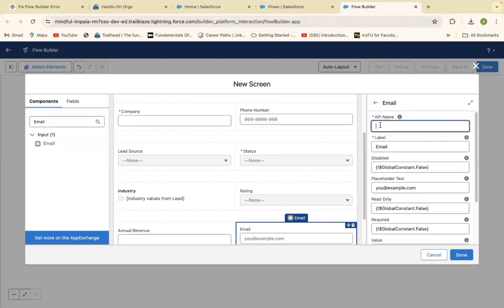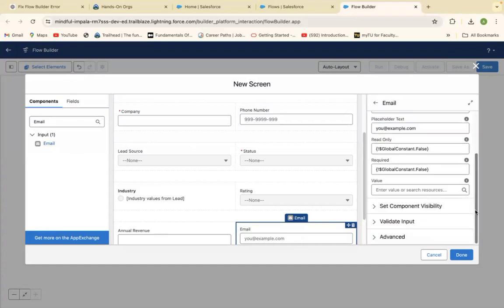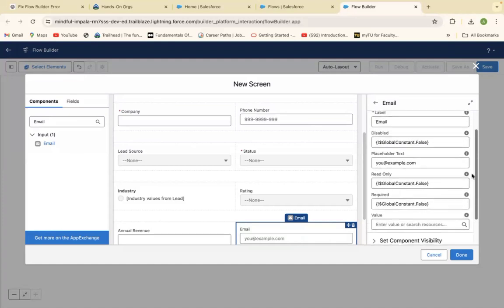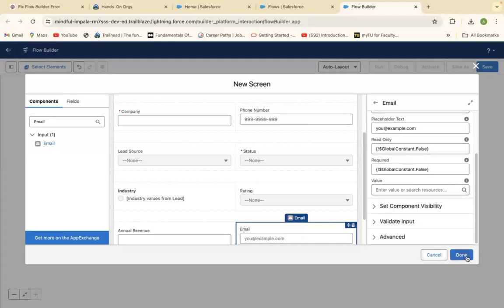Then the next thing I'm going to have here is going to be email. I'll just say let it be email. So that's it, email. And we already have a placeholder for it, which is user at example.com, and that's it. That's it. And click on done.